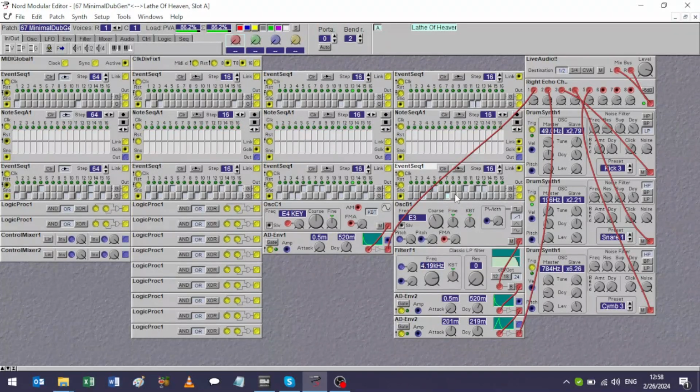Okay, it's coming along. Okay, take the decay down a bit. Cool, great. So let's dive into some bassline stuff now.